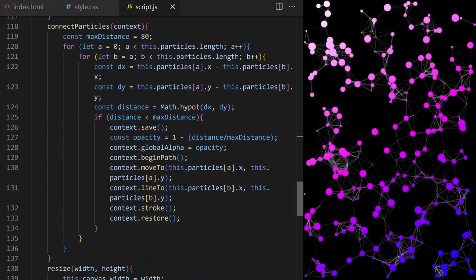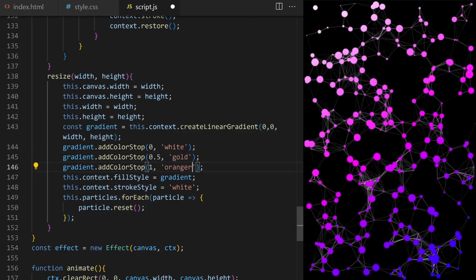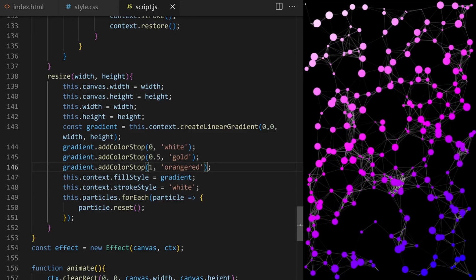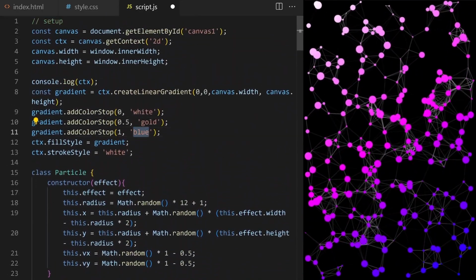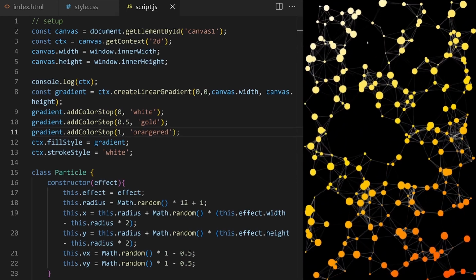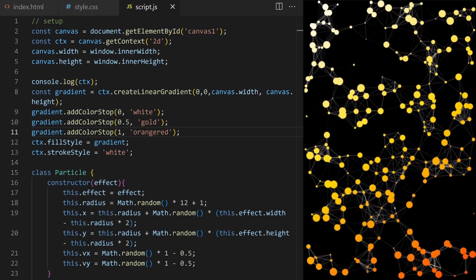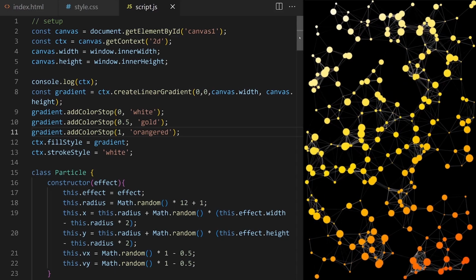I want to change the color of the gradient. I change it down here inside the resize event listener. White, gold, orange, red. And also up here on the first page load. Whenever we make any changes to the gradient, the way I structured this code, we need to always change it in these 2 places, unless I decide to refactor this later.